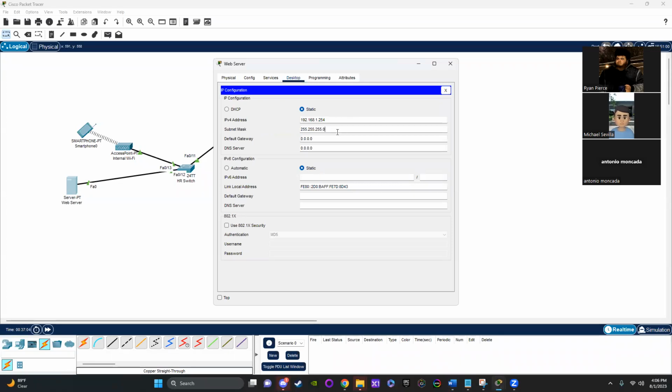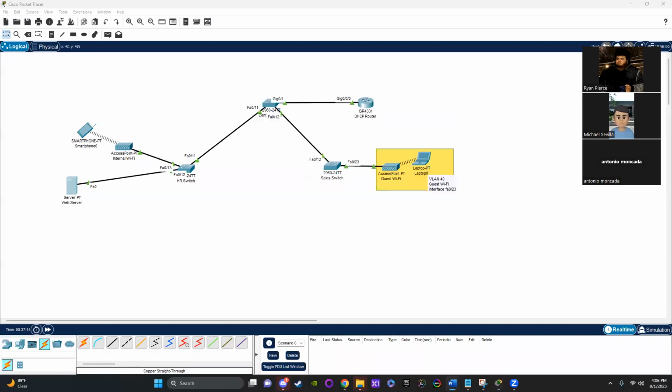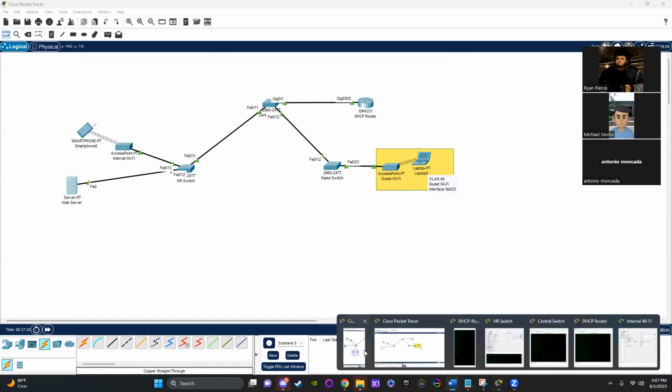Your subnet is going to be that 255.255.255.0 and whatnot. Your default gateway is going to be 192.168.1.1. That's your default gateway. Okay. And again, you could have put that in sooner. I just put it in later. And then we're going to switch the IP configs to DHCP, but now we're going to add in all those end devices.